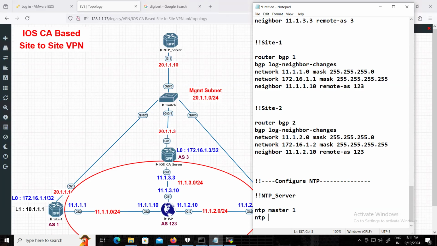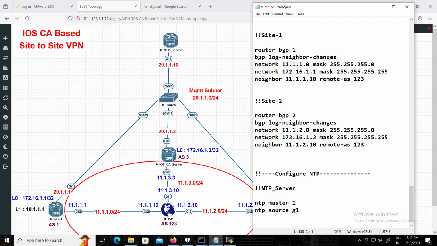Stratum level. Right now I showed you, right? 0 is for satellite and all those things. See here. First of all, we will say NTP master, then through which interface you want to synchronize, that interface you will give here. So interface is what? NTP source, and what is my source interface will be? G1. This is going to be my source interface.